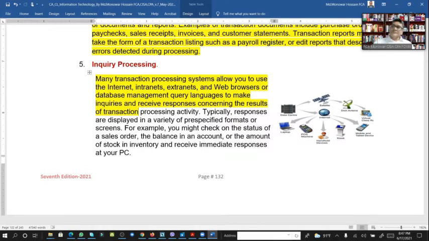For example, in a bank, exports and imports all have to be reported directly to the Bangladesh Bank, and that report can be seen within the dashboard. Nowadays, in a smart office, all managers should have dashboard reporting, so they know the activities, the revenue, the sales, everything, within that system. So this is inquiry processing.